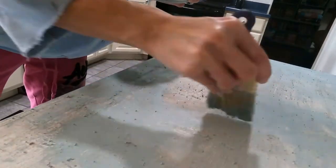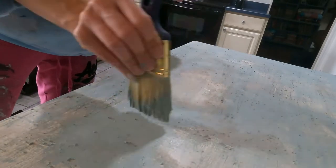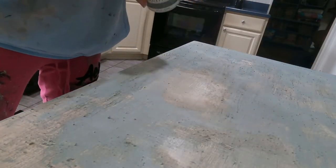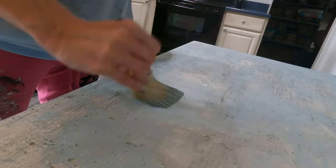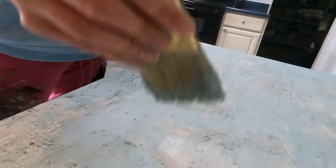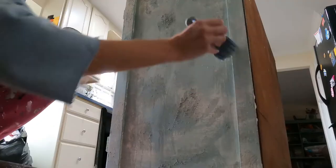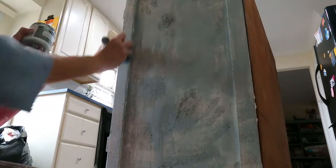When I first got this piece, I thought I was going to strip it all down to the bare wood and start from scratch, but it would have just been too much work and I would not have gotten my time back when it came to selling this. So that was a huge part of my decision.